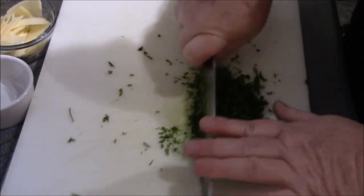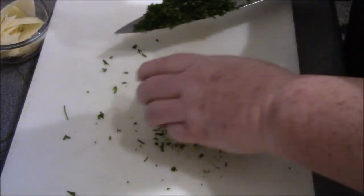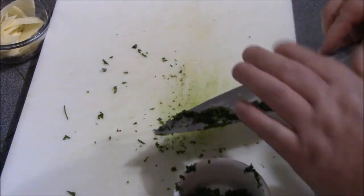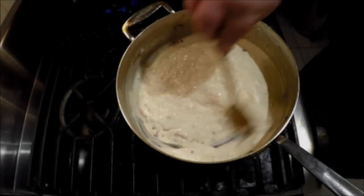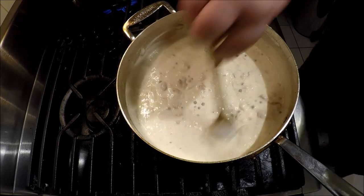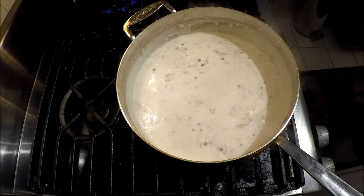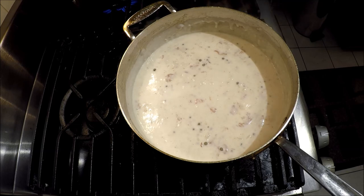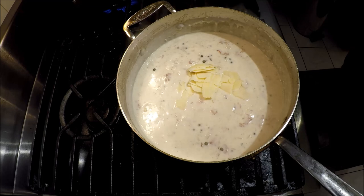All right. Parsley and chives are cut, chopped. Set that aside. Okay. Back to our sauce. Our pasta needs about another minute or so. We're going to turn the sauce off the heat completely. We're going to add our Parmesan cheese and let that melt. We'll save a little tiny bit of Parmesan for garnish. The rest can go in. We'll just stir that around.